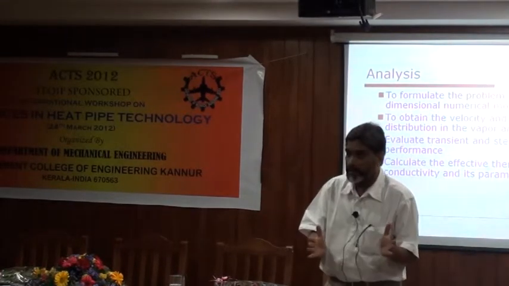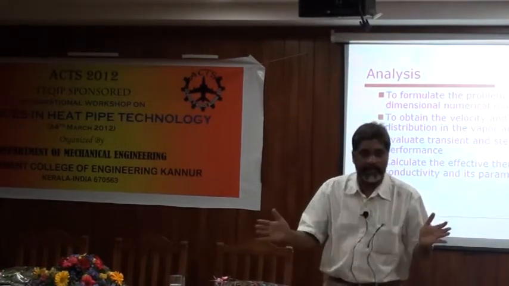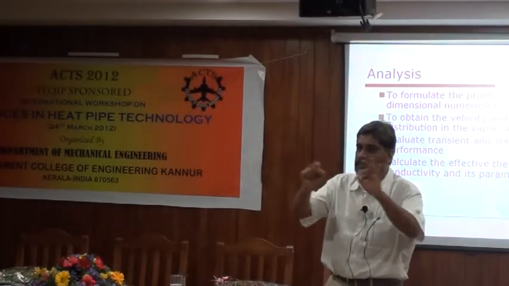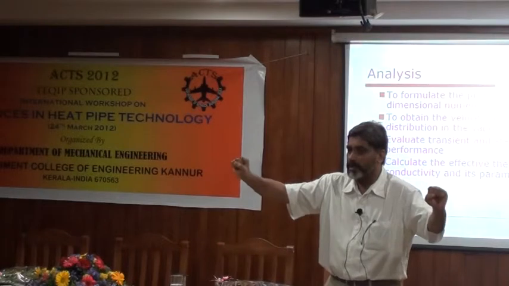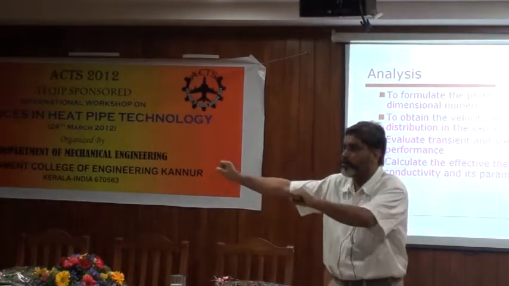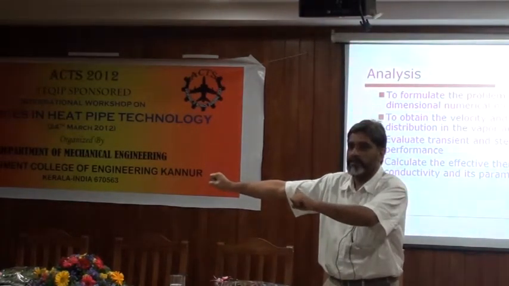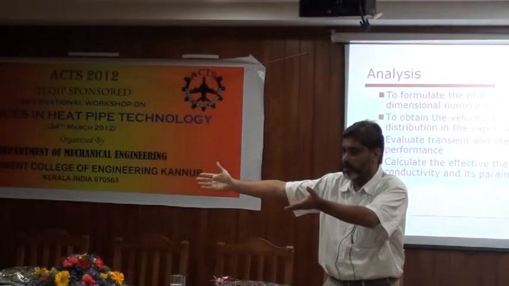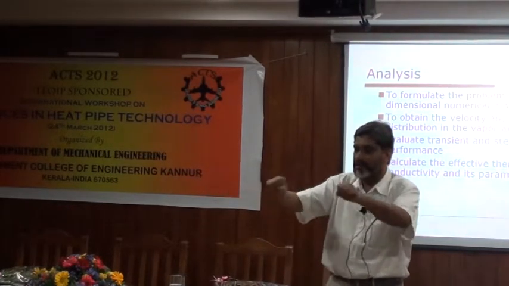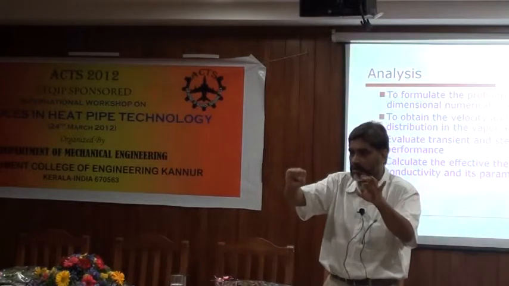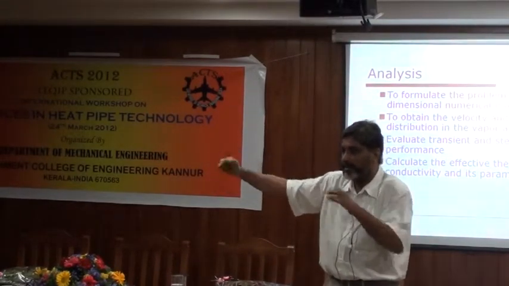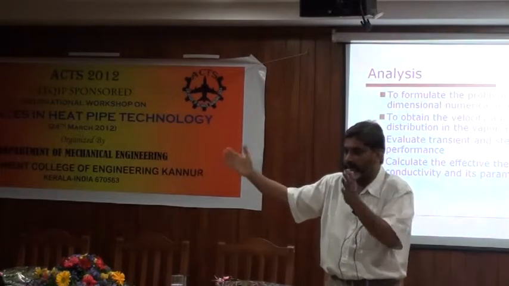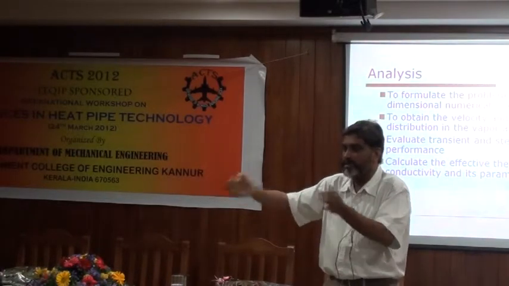That is one method. Another one is an effective conductivity. It's so simple. You just consider the heat pipe to be a conducting rod and compare what is happening in the heat pipe to Fourier law. Fourier law is more or less like the Ohm's law for heat transfer, is it not? So you simply compare with the Fourier law, minus k dT by dx is equal to q, and you will get a k. That is an effective k.